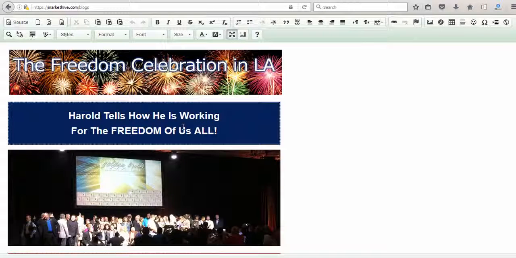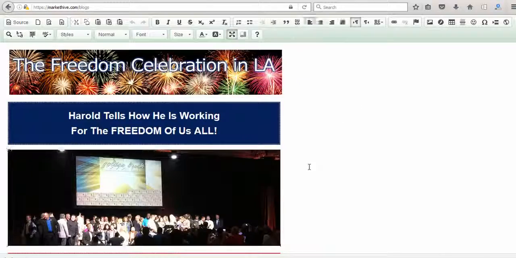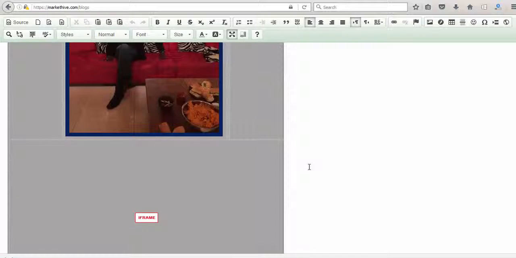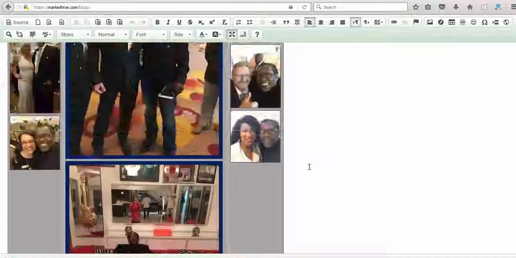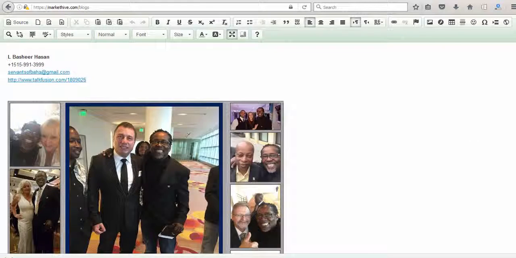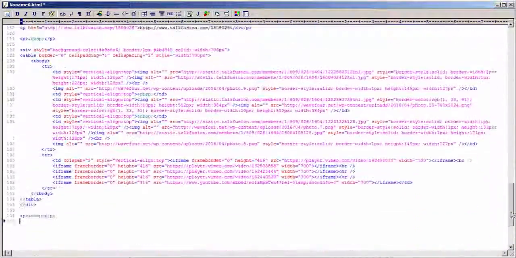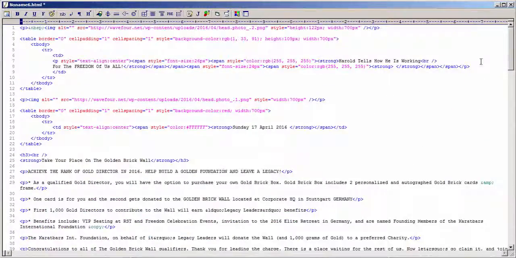I was able to just put them in the normal way, where you have this little image property system here. So I had to use a combination of the tools. We have very sophisticated tools in the blog platform in Markethive, but some of the stuff I had to tweak. I had to take it over to Edit Plus and get into the code and do a little bit of code work. I'm more than willing to do this for you and show you how this is done. I do it either in a Skype casting or a webcasting environment.